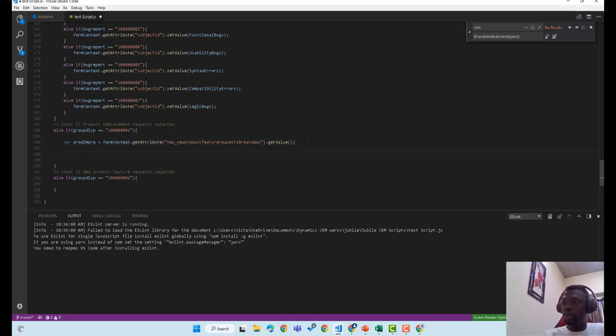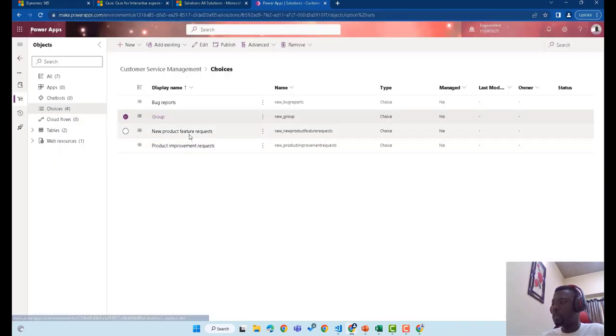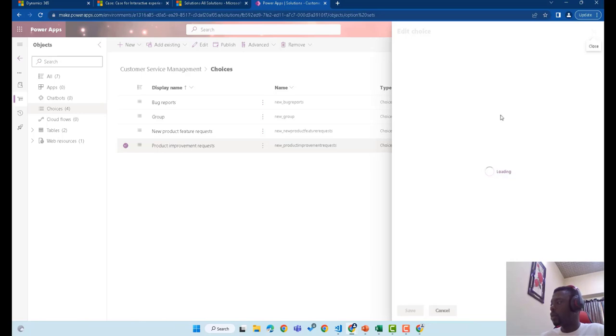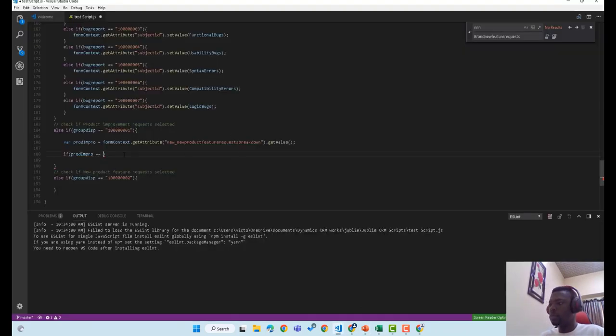Then if what the value we get here, we want to also check if prod improvements is equals to, so you then proceed now to check the values for prod improvements here, this one, and we have just 5 of them. So we have 100,000, that's for mandatory. So what should it do?